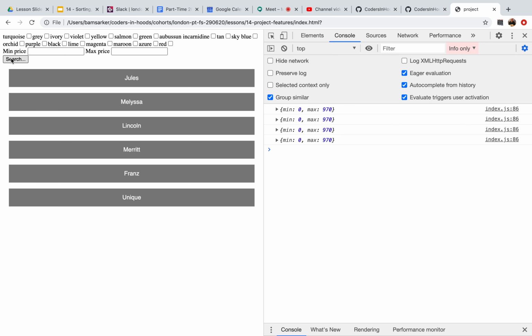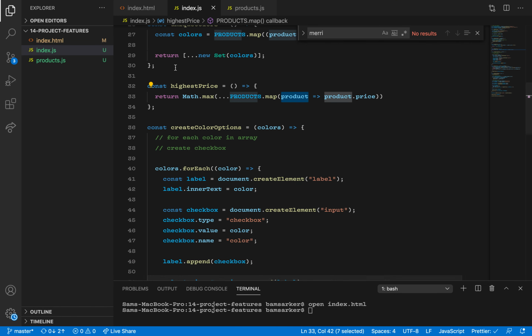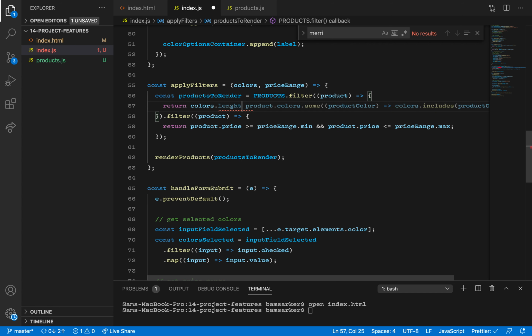But it is always filtering the products based on the selected colors. In this case, we haven't selected any colors. Therefore, we only want to do this if colors.length is, let's say if it's 0, we return true.